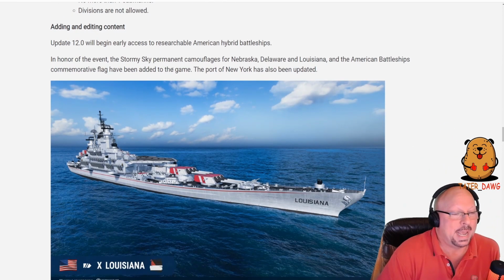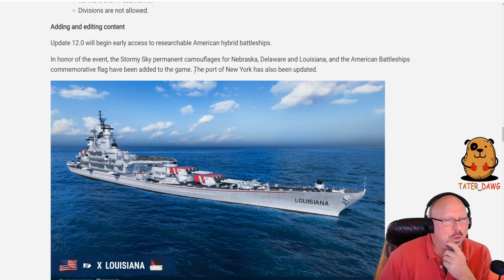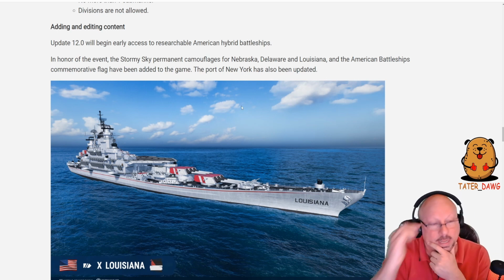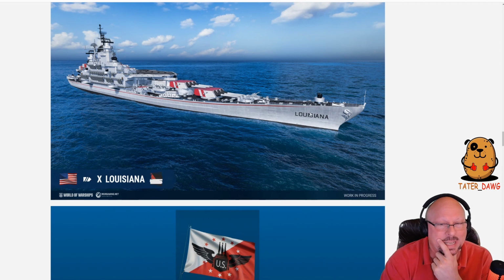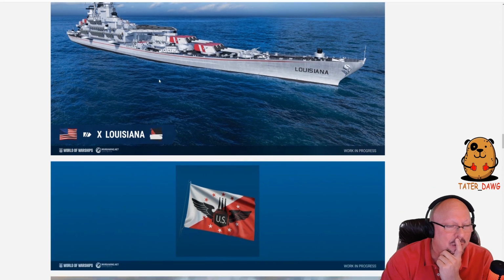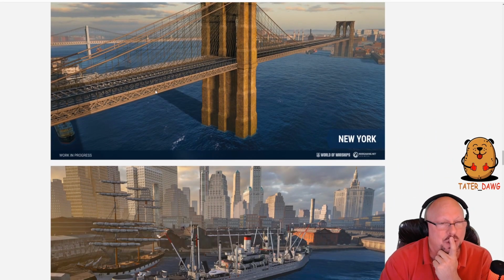Then, what else? Adding and editing content. It will begin early access to researchable American hybrid battleships. In our event, the Stormy Sky permanent camos for Nebraska, Delaware, and Louisiana and the American battleships commemorative flag have been added to the game. The Port of New York has also been updated. So here's your tier 10 Louisiana. Not a bad looking camo. Your flag. Nice. Here's New York.